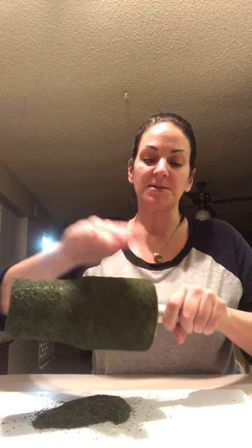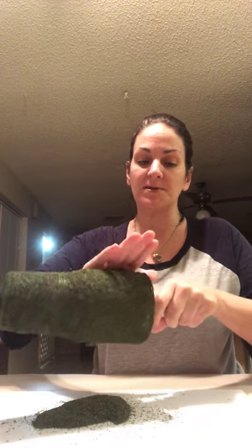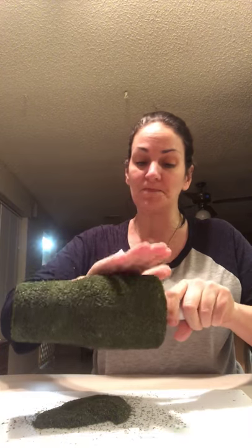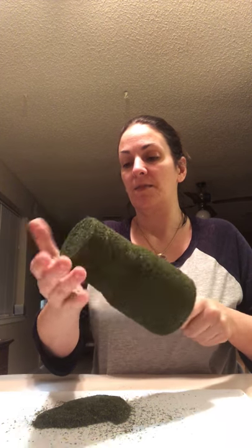And now that's dry, and so what I'm doing is I'm just going ahead and crunching down, trying to flatten and get off any excess, most of the prickly part down and off, and anything that didn't stick to it, get that off the cup before we apply the next layer.